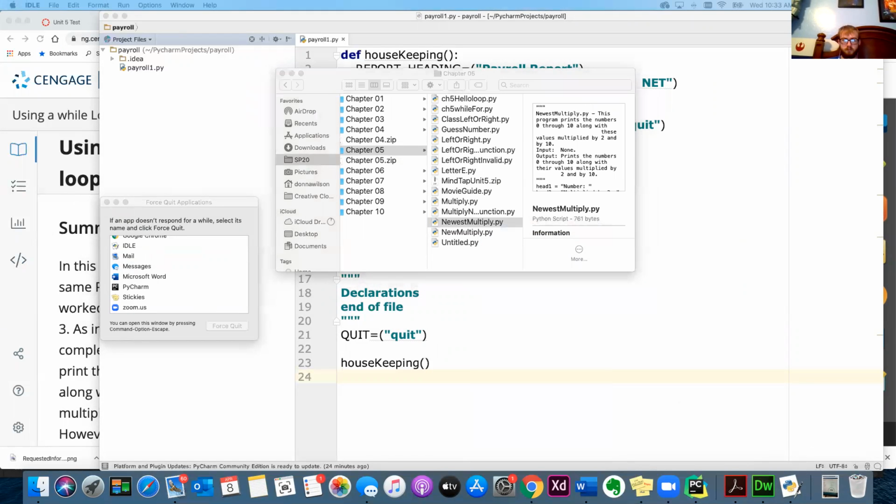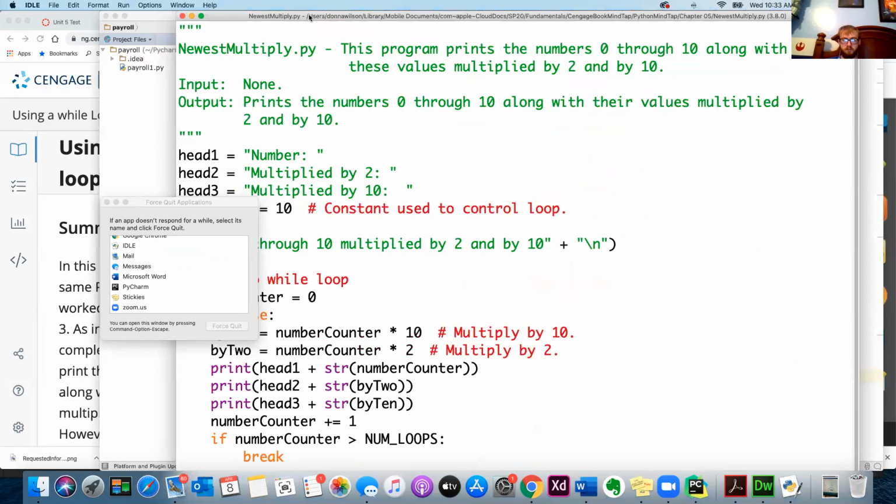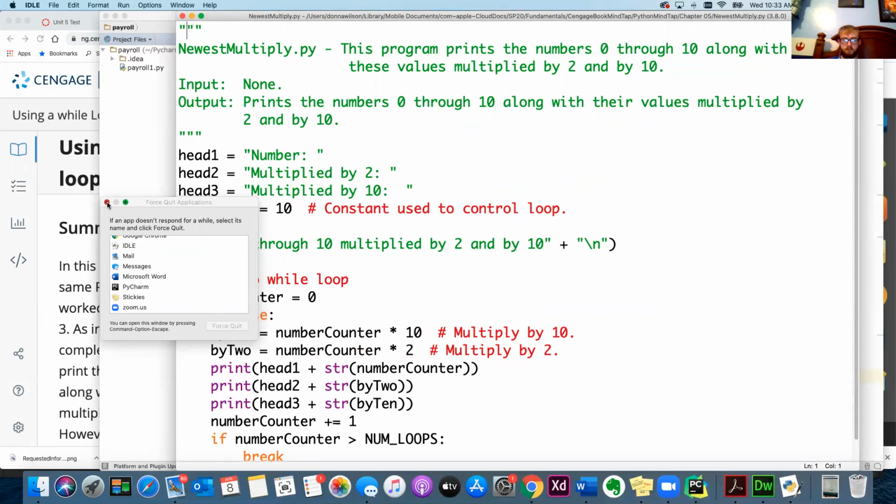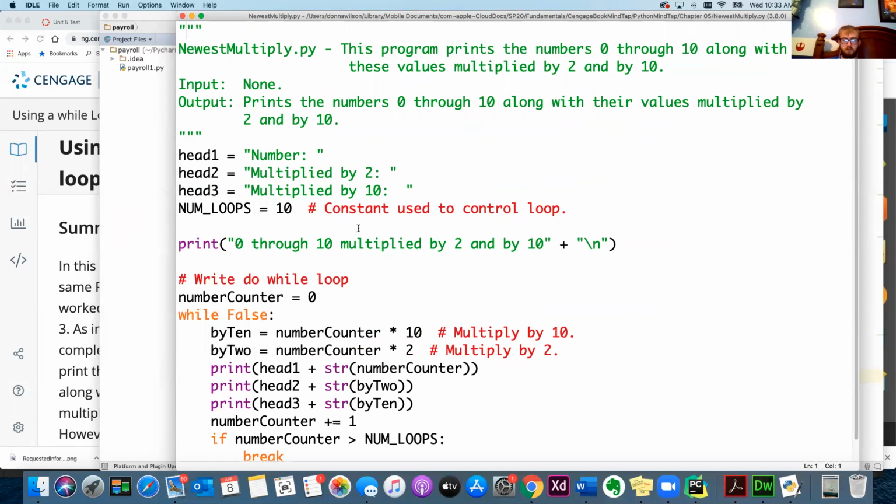So this one, what you can do is open up the one that I give you. This program prints the numbers 0 through 10 along with these values multiplied by 2 and by 10. So there's no input. And so you would have to put this loop inside.